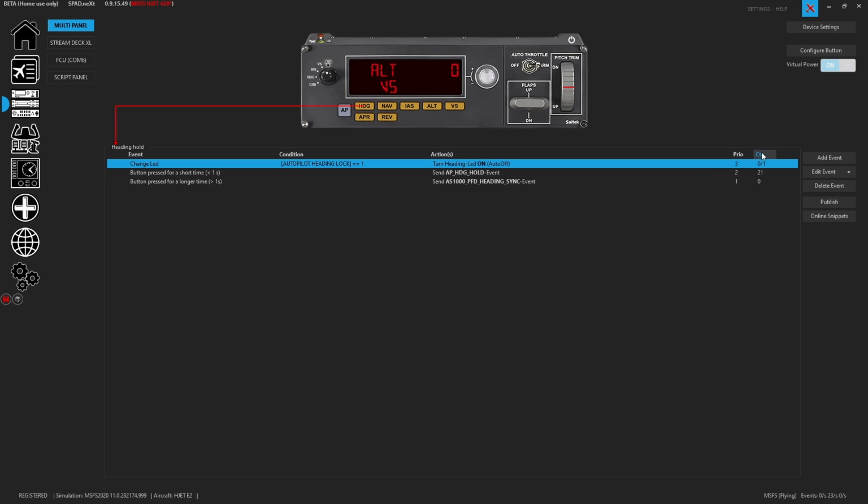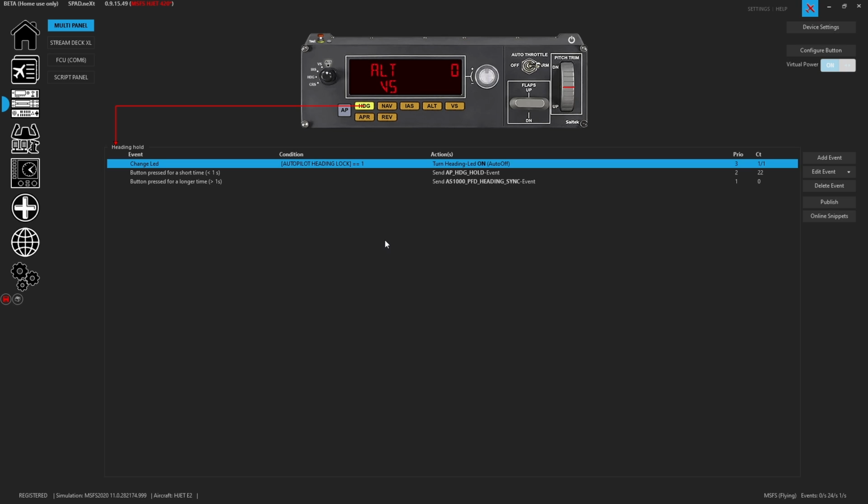So for the count, the number of times it's fired, we can see, because this has been reset, that we've now edited this event. The only thing that was valid was to automatically turn it off. So if we trigger the mode again, now we've set the value to 1 because we've turned on the autopilot heading hold mode using the toggle event of the button. You see that the count for turning the LED has gone on and the LED has turned on.